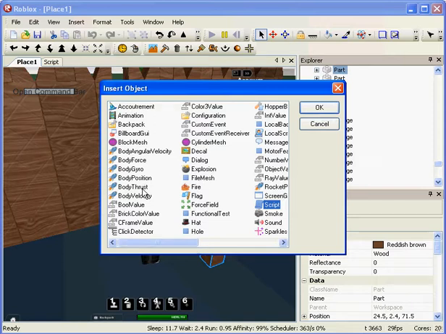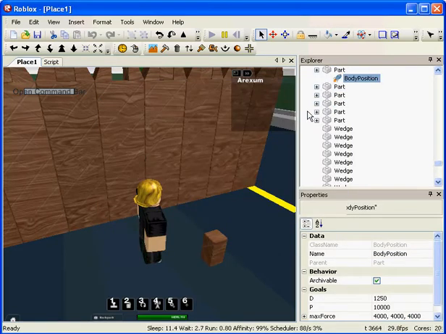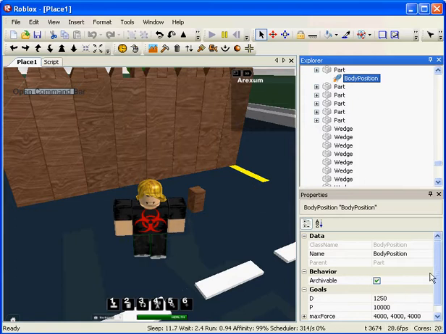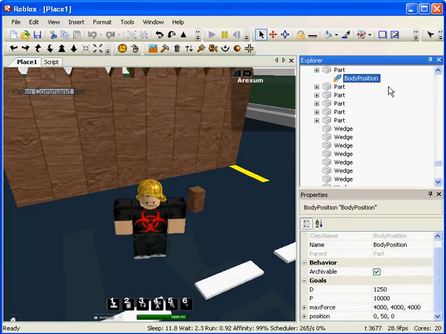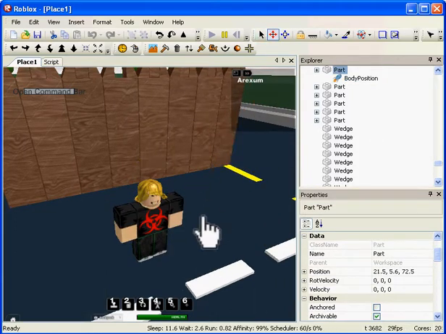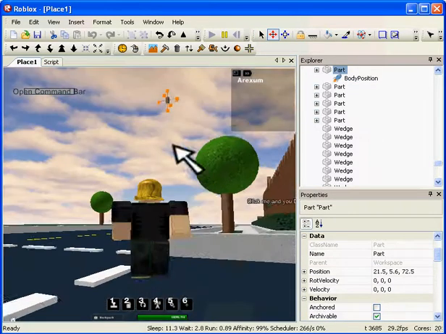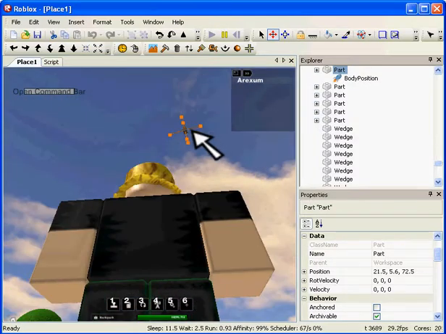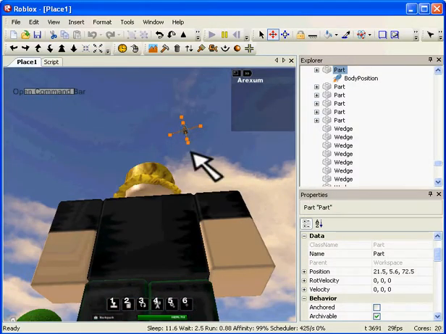Where'd it go? There, body position. If you give the body position the same position as the block, you could actually make it float, which just floated somewhere. There it is. So right there, you can have a brick want to be somewhere.